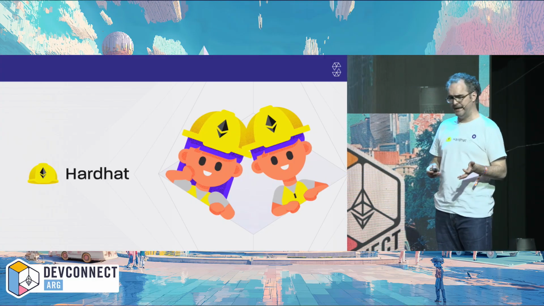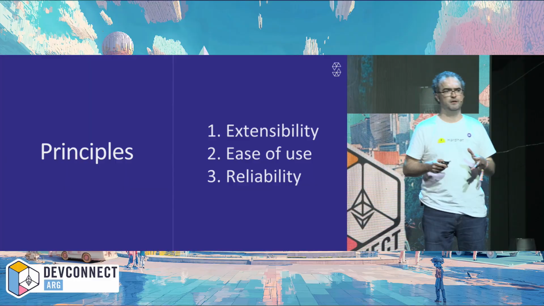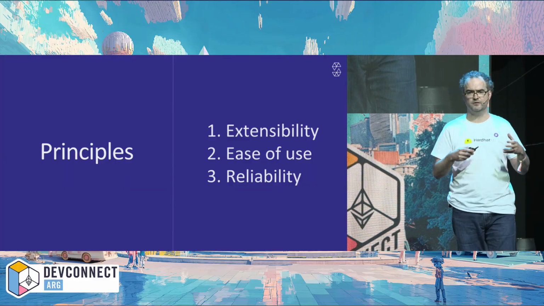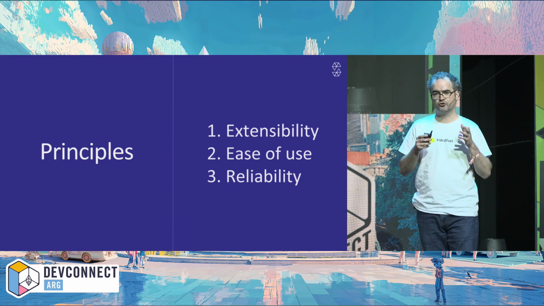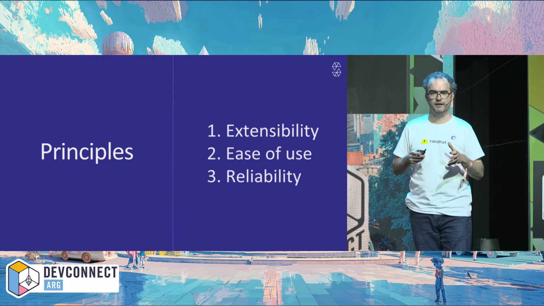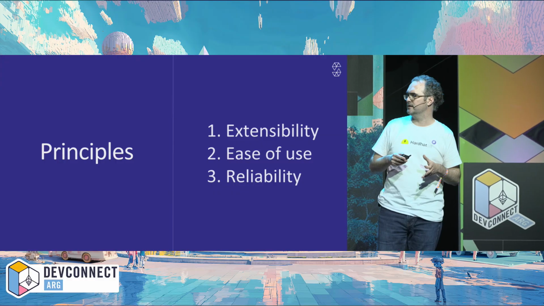Over the years, it expanded, adding lots of new capabilities, but we have always had a core set of principles. Hardhat is designed to be extensible. That's one of the advantages of Node. But one of the key things we have always had is a strong plugin system and API, and that has led to a flourishing ecosystem of third-party plugins.